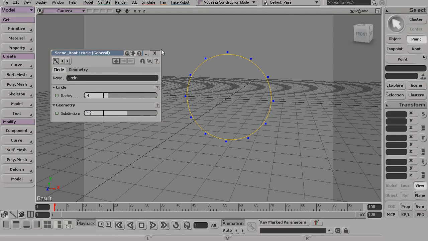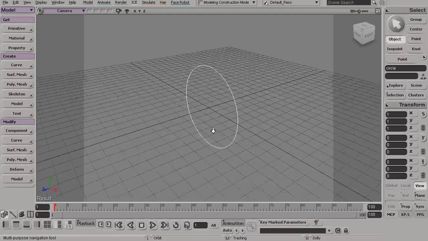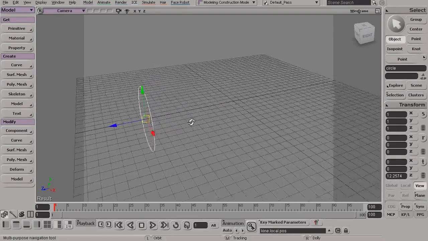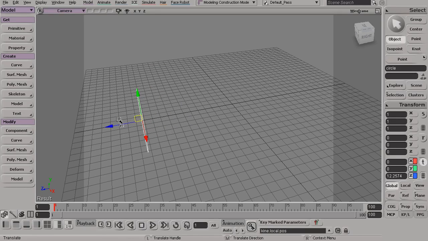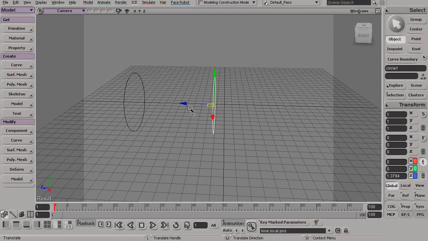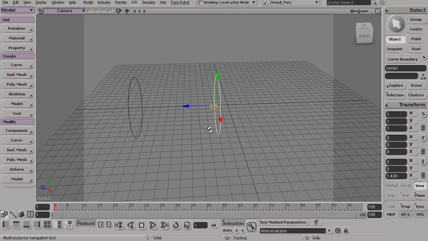All right. So again, tap my space bar on my keyboard to get out of this component mode. Now let's take this piece of geometry and we'll pull this forward. This will be sort of the front nose of our aircraft here. Press Control D on my keyboard to duplicate this curve, or this piece of geometry that we're working with. And I'll pull this back to pretty close to the origin, not quite all the way there.